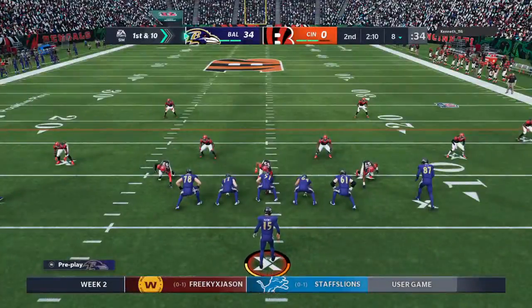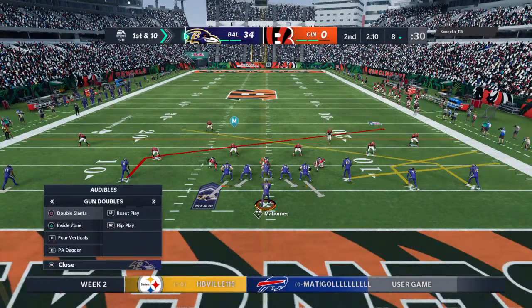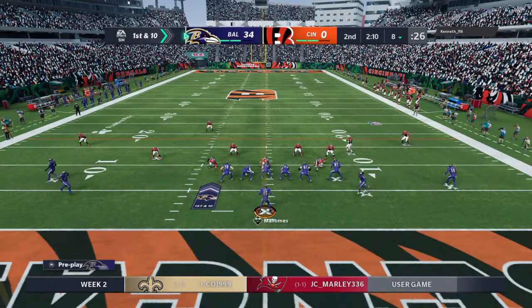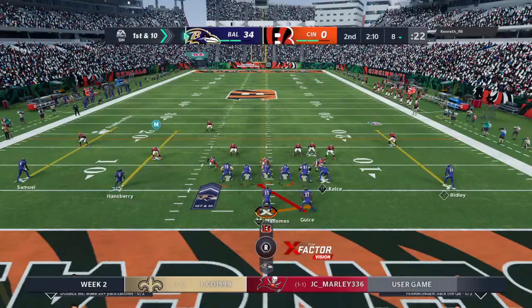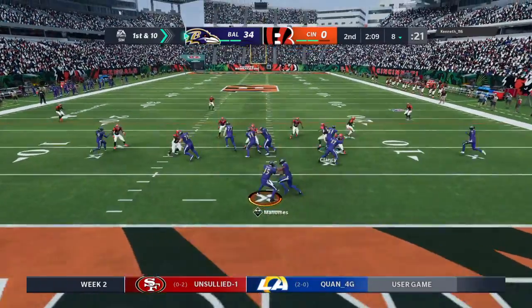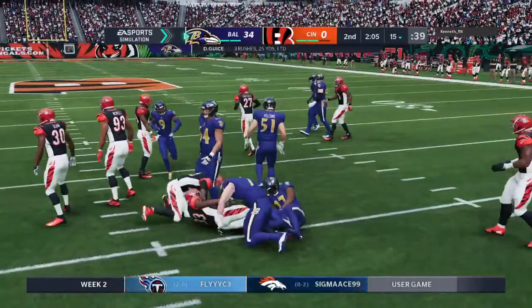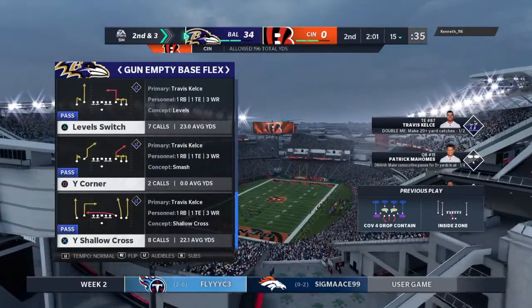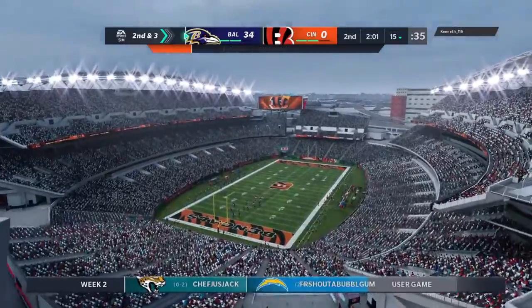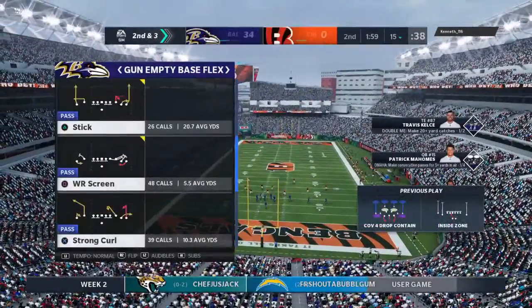The Raven offense set at the line for this next drive. They start on the ground with Geis, and some room for him there as he'll take this up to about the 15. Gives him 7 yards on the carry, and it will take us to the 2-minute warning. 2nd quarter action with 1:59 remaining.